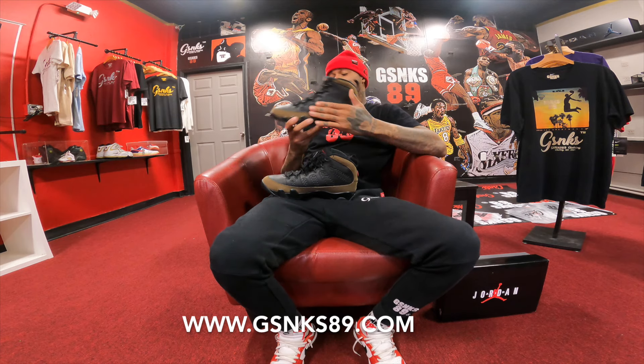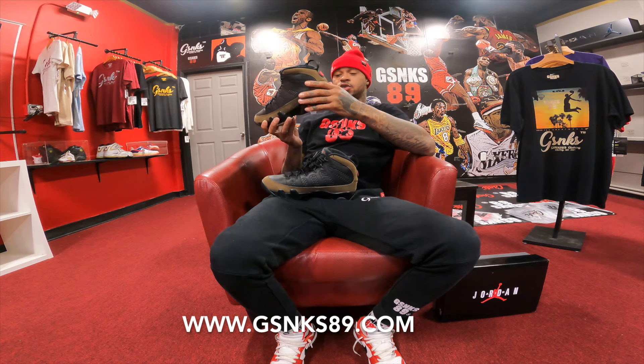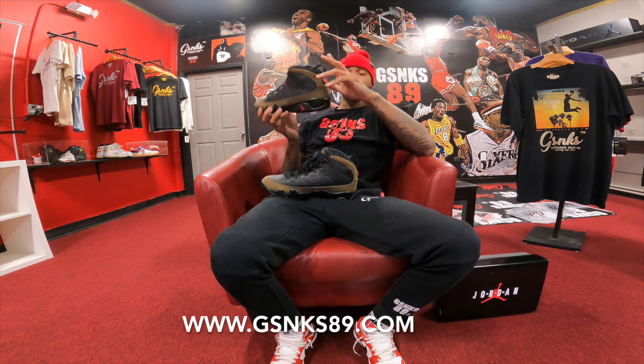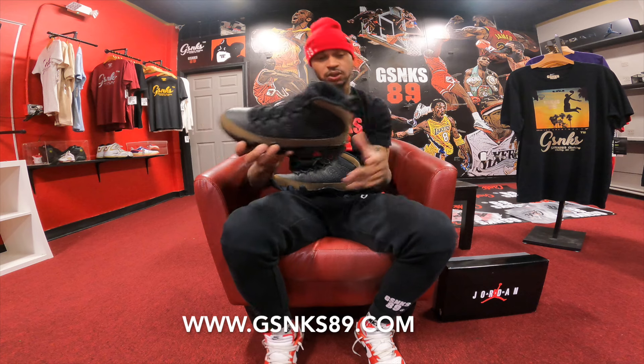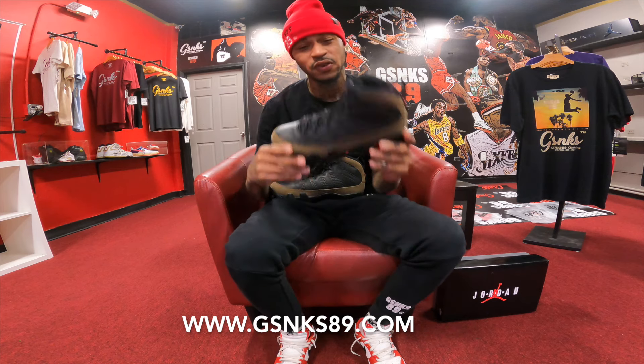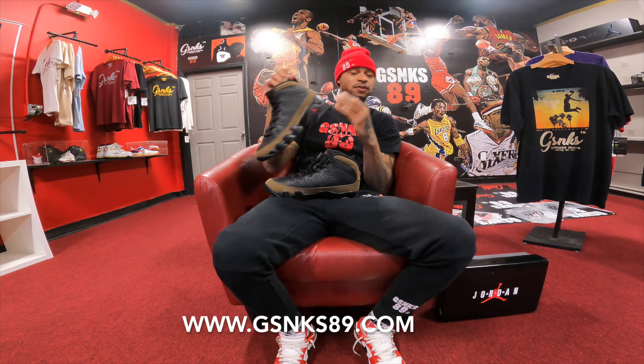The olive name comes from the color that wraps pretty much the front to the heel and the top of the shoe to the bottom, and even a 23 on the back. It just matches with that black and red so viciously. I really, really like these. It's a size 10 — I'm going to be able to get that on foot. And we're just nice. This is a nice one, especially for this fall.